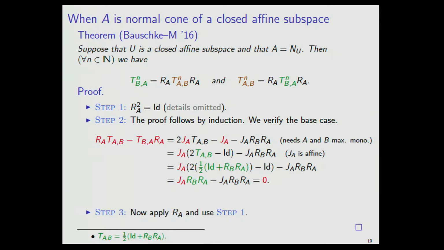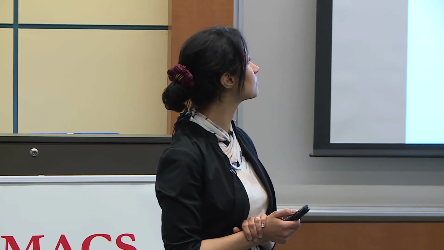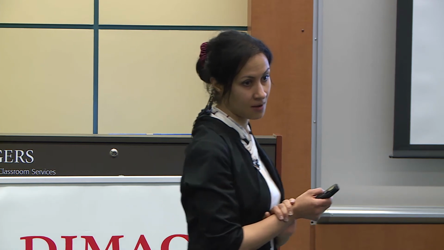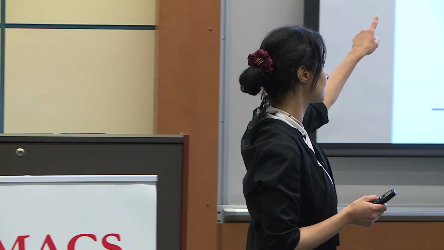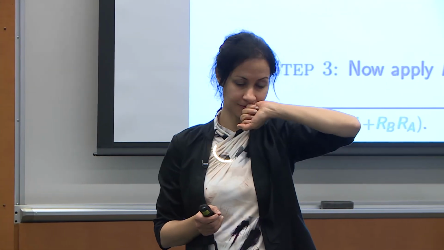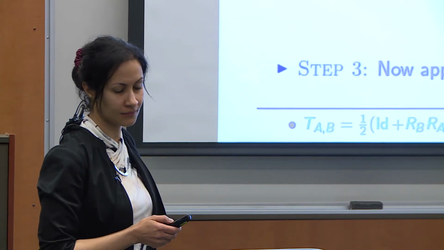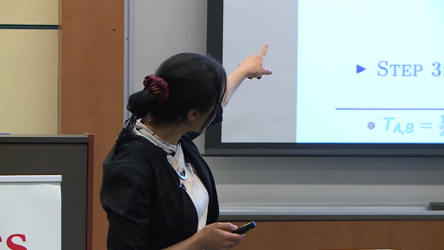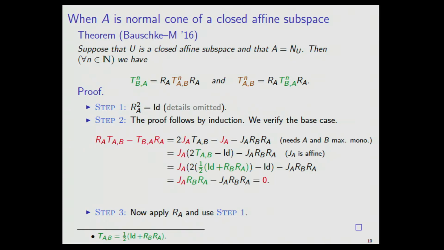So this can directly extend to affine functions. Or, when you do, no, you need an affine subspace. And then the other one could be a function or any monotone operator. So B could be anything, but you need A to be an affine subspace, because the reflected result, the fact that it is the identity, R_A squared is the identity, does not hold for affine functions. Since you need linearity of J_A, the resolvent of A, it doesn't have to be an affine subspace. It can be more. This result in red is true whenever, and that's in the paper, A is an affine relation. So for affine functions it holds. That's true.